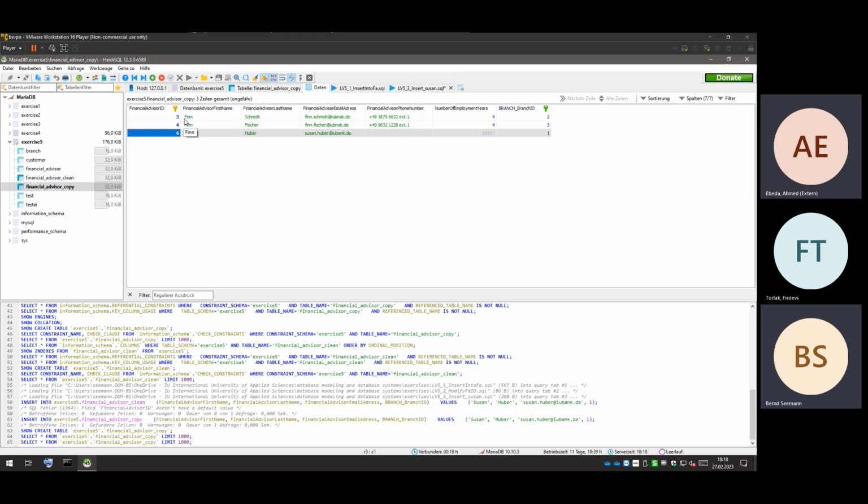So 1, 2, and 5 are missing because all these 3 had branch ID number 1. But what is interesting, although they were deleted, the database remembers that the next ID is 6. Although 5 is deleted and 1 and 2 is deleted.